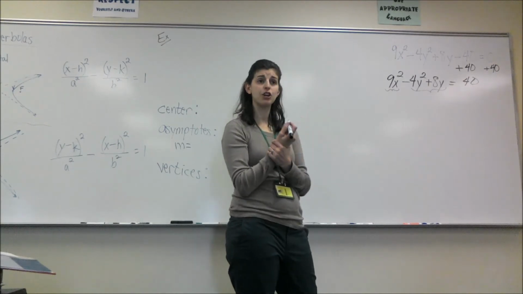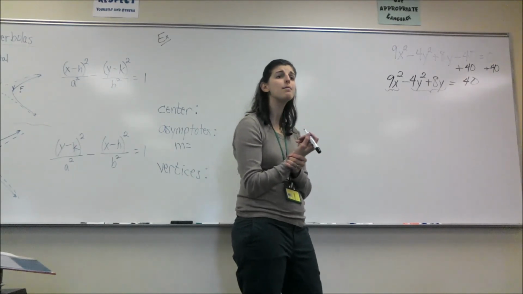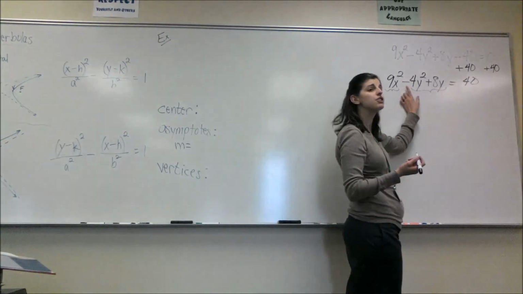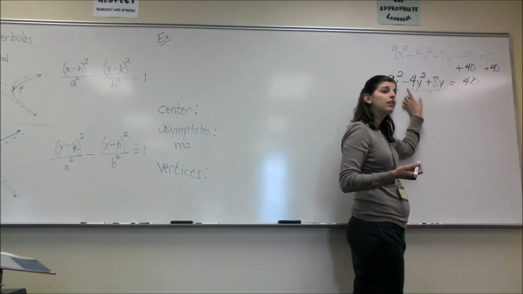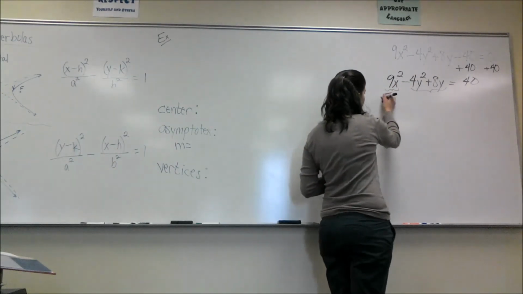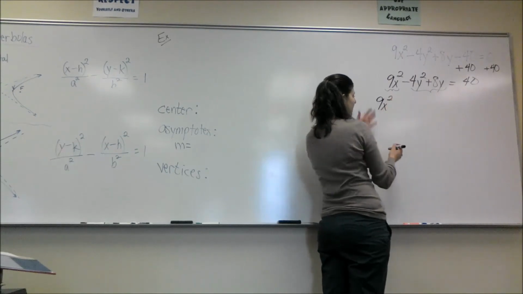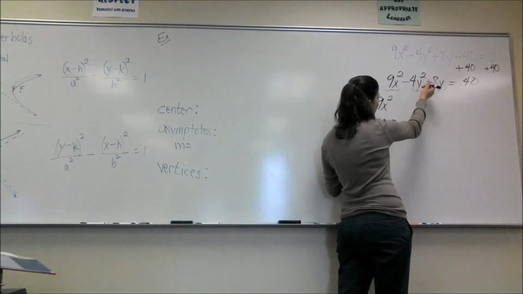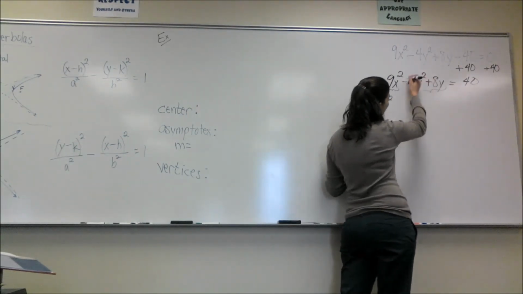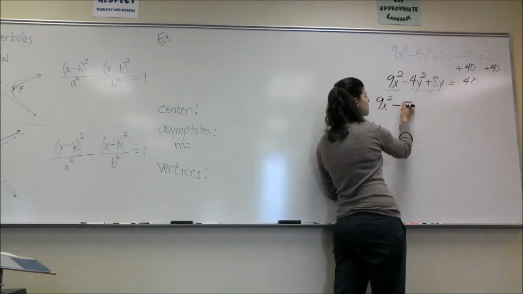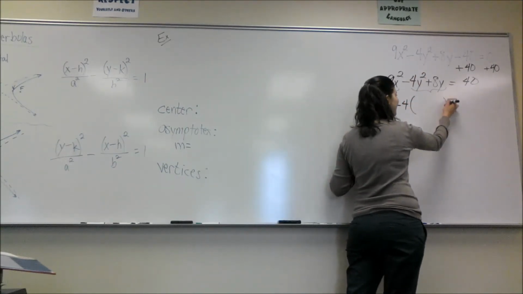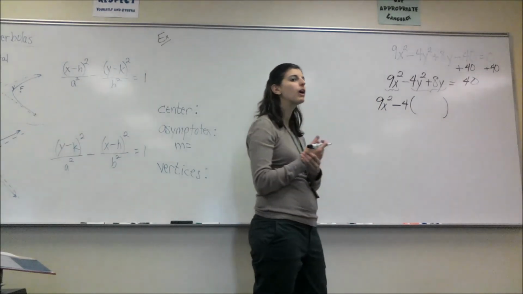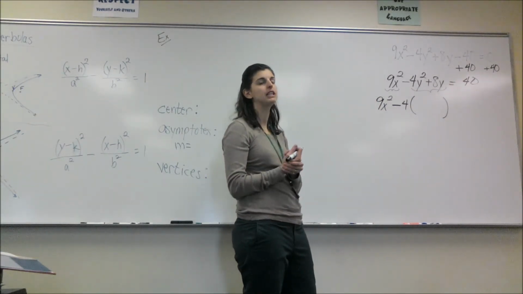Okay. Yes, you're going to take half of the number in front of y, but first of all, you have a number in front of the squared variable, the squared piece of y. So 9x squared, I'm going to let that guy just travel along with us for a minute. All right, but we need to factor out the number in front of y squared. So I'm going to factor out a -4. I'm not completing the square yet. I'm just preparing to complete the square.